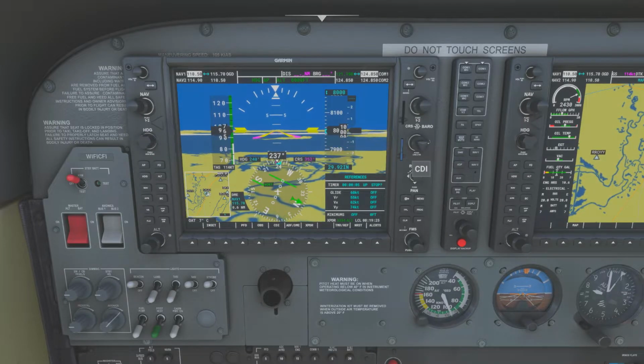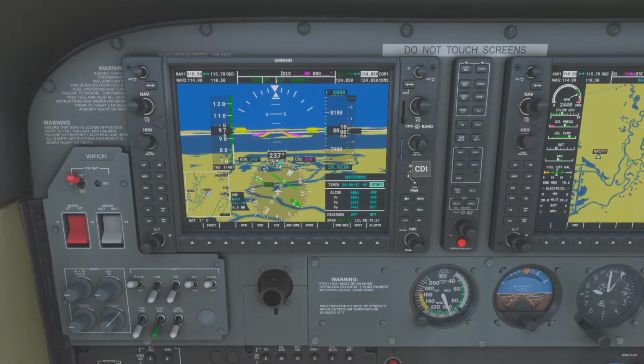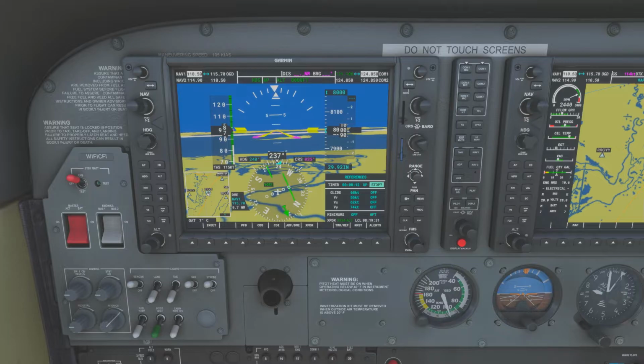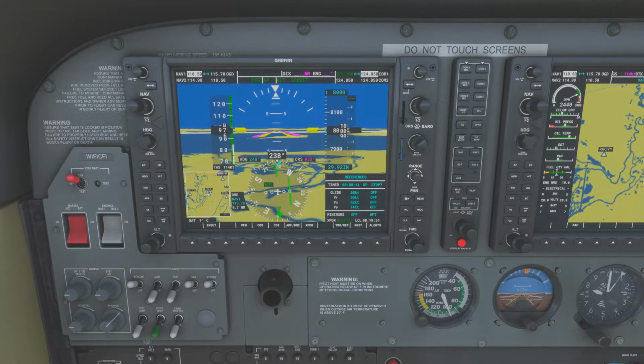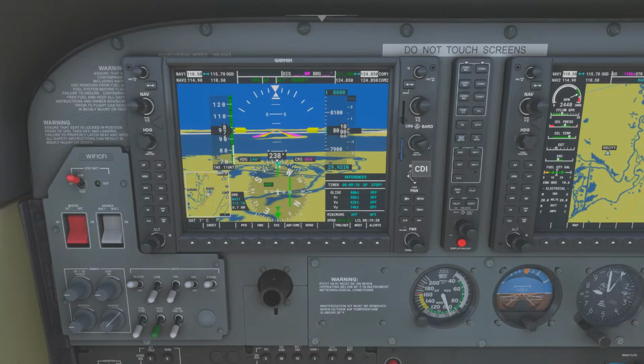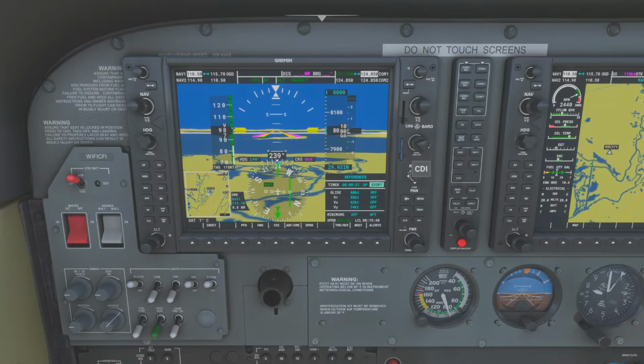I'm going to put the tail of the CDI needle on our magic number. Remember, put the tail on the magic number, not the head. Never put the head of the CDI needle on the magic number. You always put the tail on it, okay? Right there. Turn, time, twist, throttle.